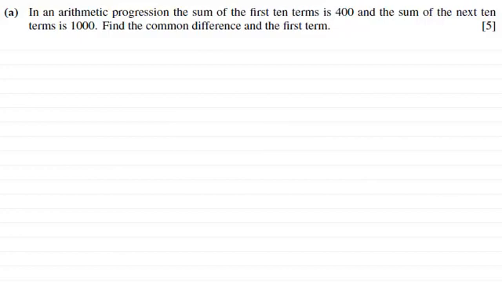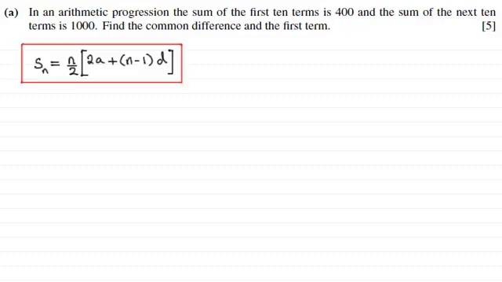First of all you've got to be familiar with the sum of the first n terms of an arithmetic progression. It's given by this formula here. You generally find this formula in most formula books. The sum of the first n terms Sn is equal to the number of terms n divided by 2, and it's all multiplied by twice the first term plus n minus 1 times the common difference D.